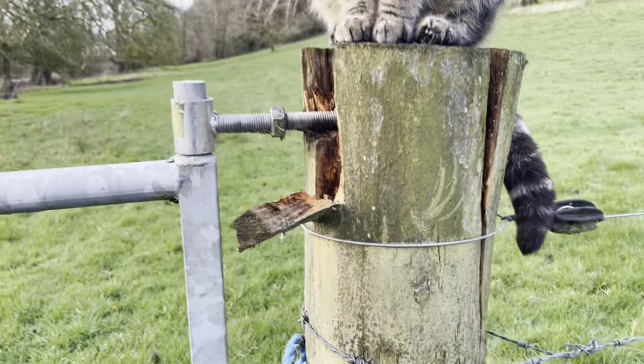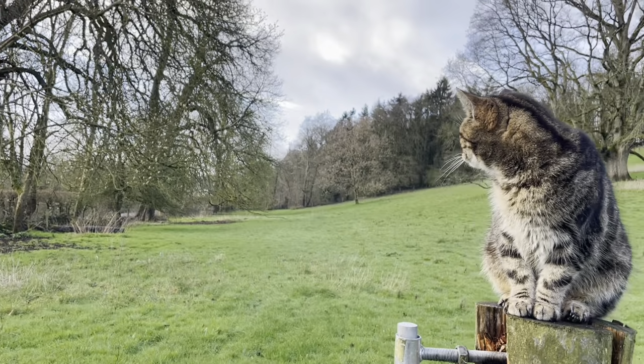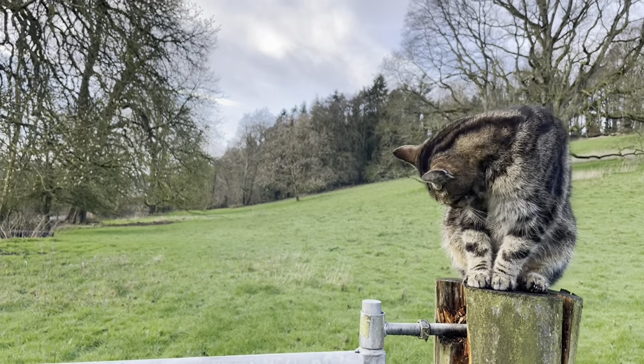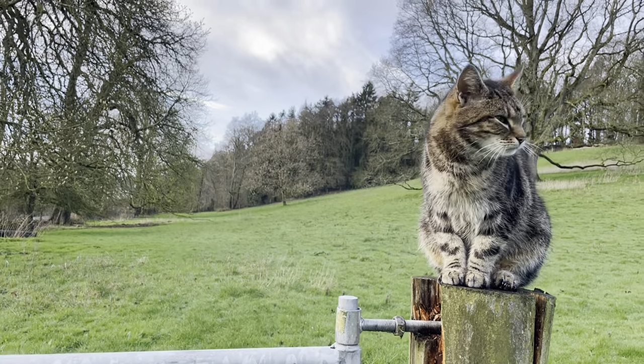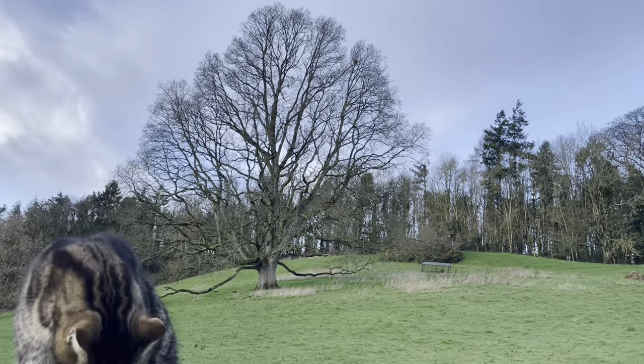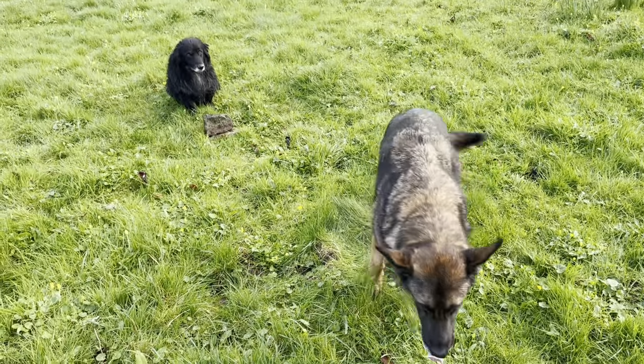So rotten. Now I've got to walk down and close the gate all the way down at the base of the woodland so that the sheep don't go into the woods that doesn't have a fence. They could escape onto the public road. Not a good plan. Anyway, time for a walk across the field, ladies and gents.